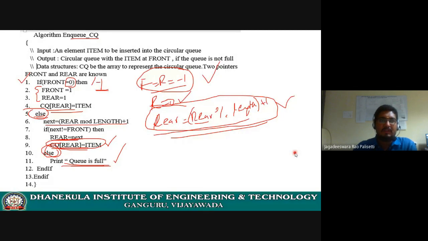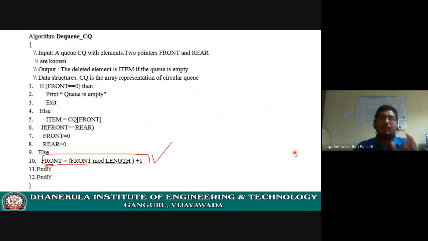And one more thing, if you want to insert an element onto a queue, make sure you verify the overflow situation. Similarly, if you want to perform DQ, deleting elements from the queue, whether a normal queue or a circular queue, these points are most important. Make sure the queue is not empty. If the circular queue is empty, we can't delete any element, hence you declare that as an underflow situation.